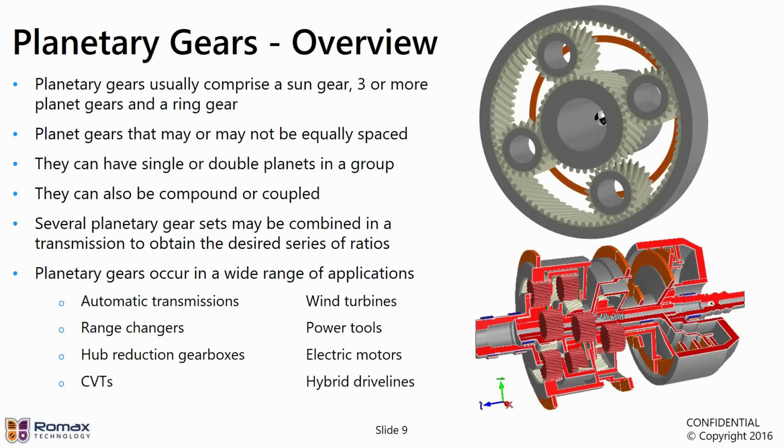Many CVT transmissions have planetary gear sets in them. But also things like power tools, electric motors in general often have gearboxes attached to them for general purpose that are planetary gear sets, and hybrid drivelines, famously the Toyota Prius of course has a planetary gear at the heart of it. And as I was cycling to work this morning, I suddenly remembered that the hub gears in my bicycle also are planetary gear sets, so they are very common things.